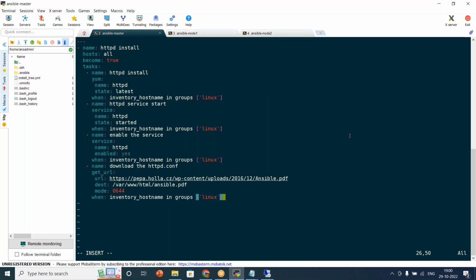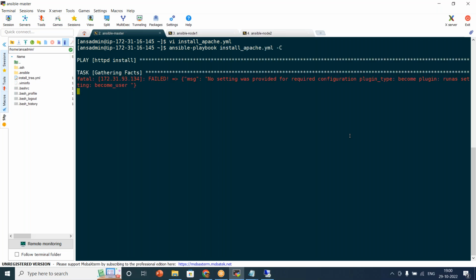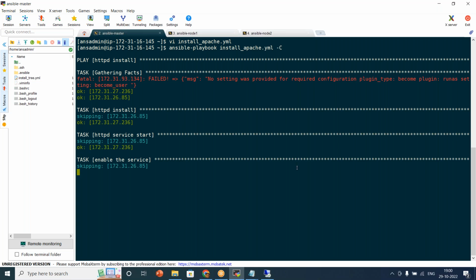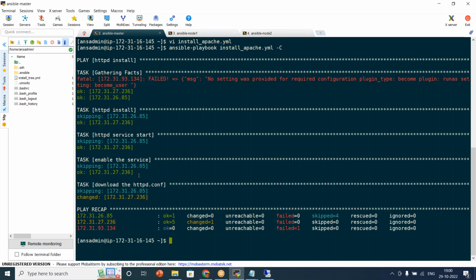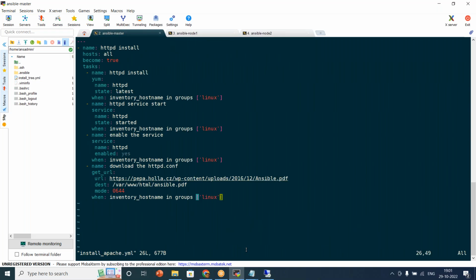It's Linux. Even though I say host for all, let's go and do this. See, it's only taking 236. It has skipped all other stuff. Okay.